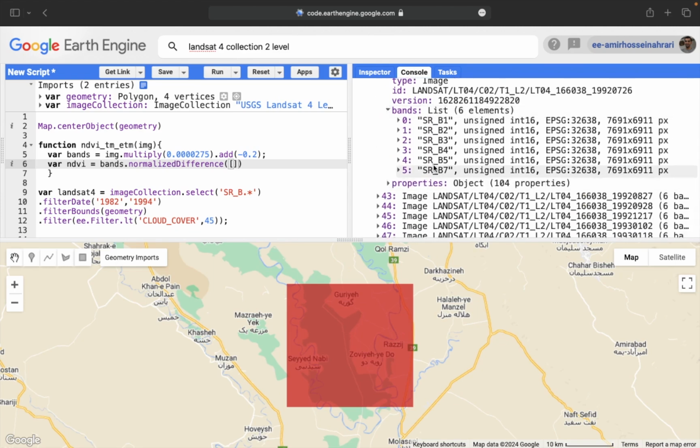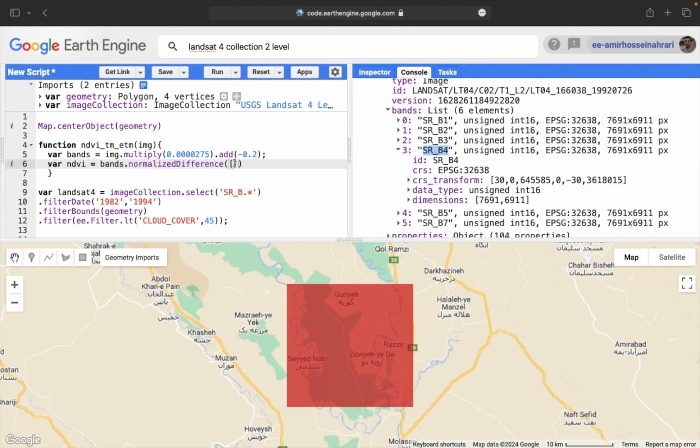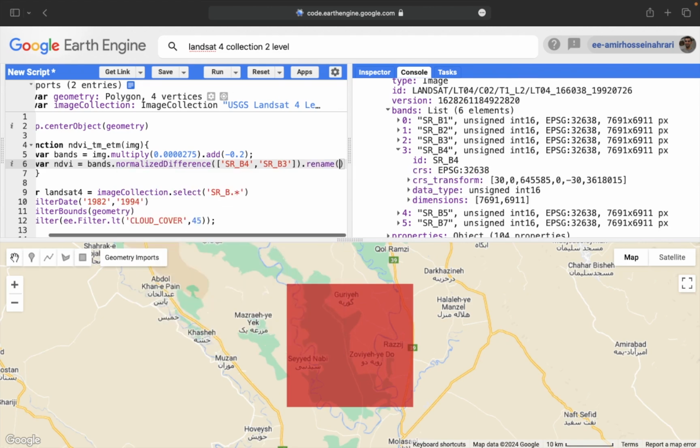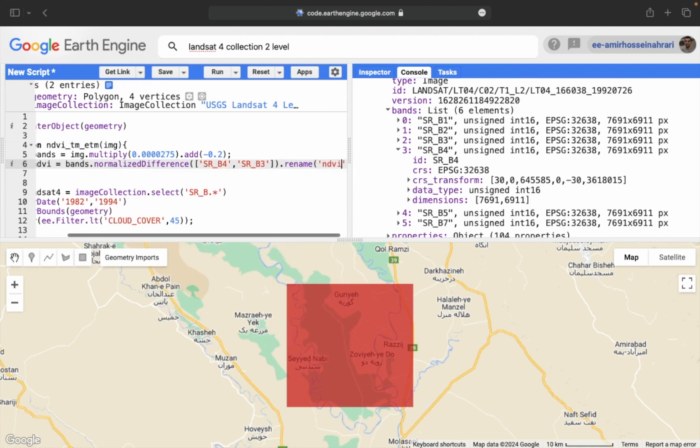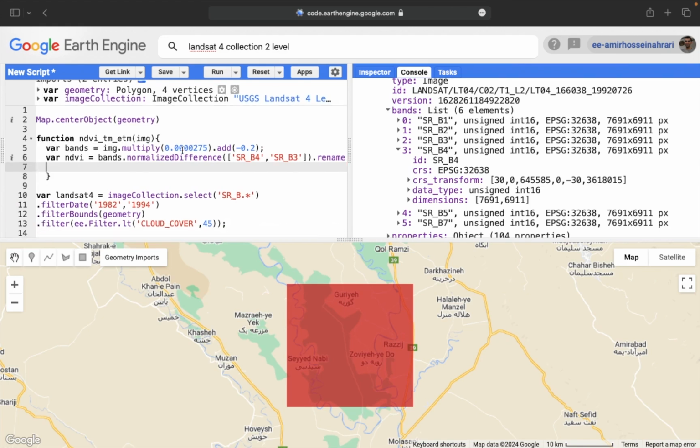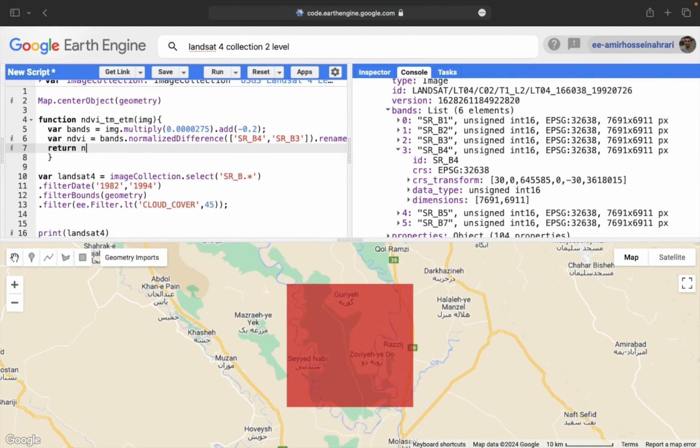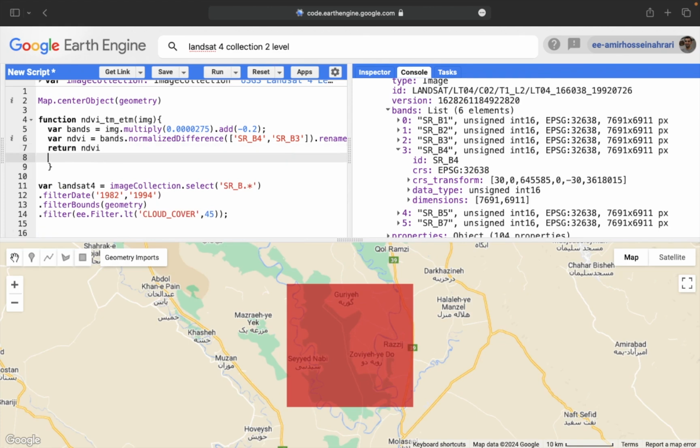It is calculated through the normalized relationship between the near infrared band, number 4, and the red region of the electromagnetic spectrum, band number 3. The output will be renamed NDVI, and the function should return the NDVI with all the properties of the input image, img.propertyNames, just like that.